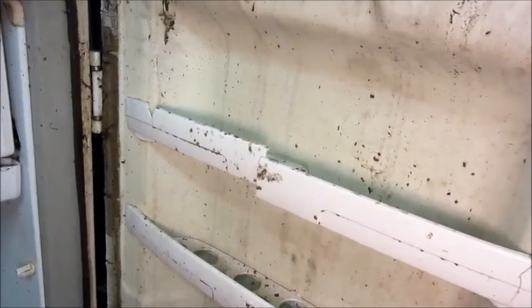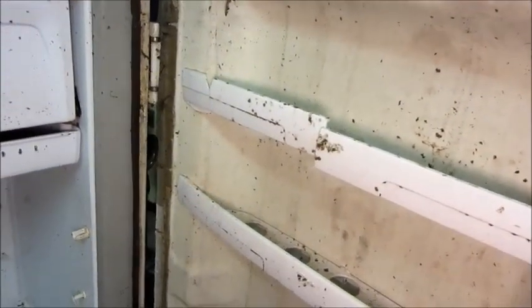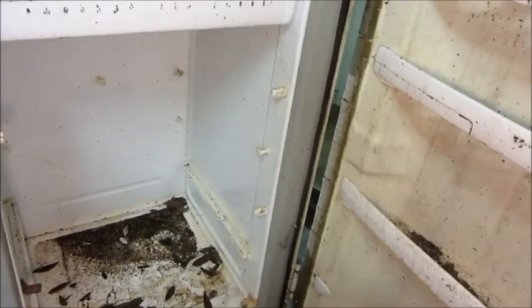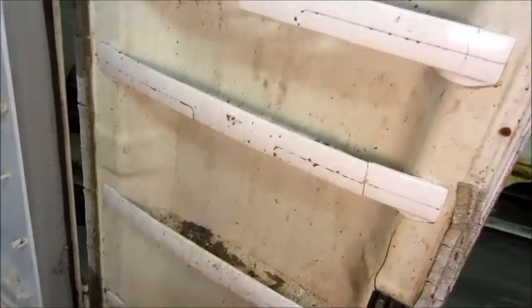They were the only company in the States that sold the fridge with shelves in the door from the 30s all the way up into the 50s. They had a patent on this door storage and would not license it to anybody, and they would go after anyone that infringed on it. So if you got a fridge with storage on the door, it was going to be a Crossley. Other than that, Crossley was a radio tube manufacturer, so this was kind of a branch-out product for them, and they capitalized on this idea of storage in the door.